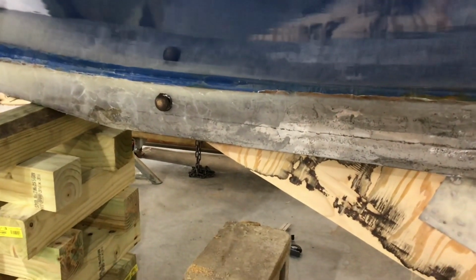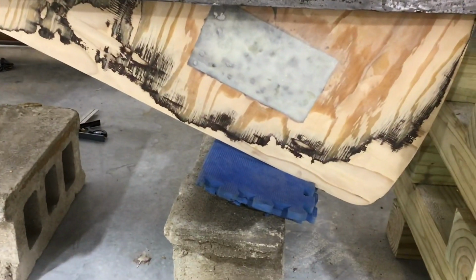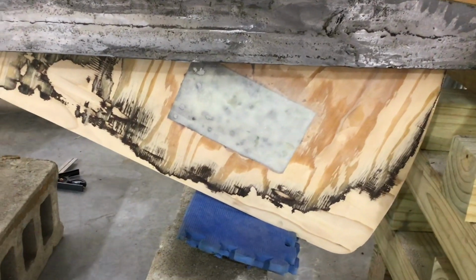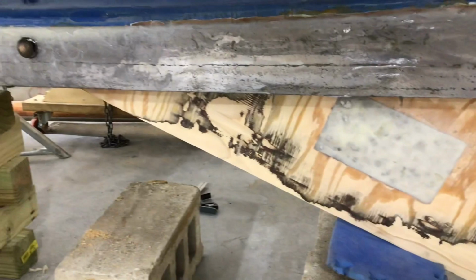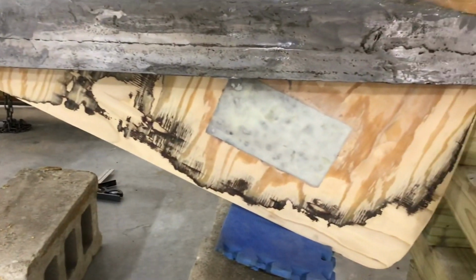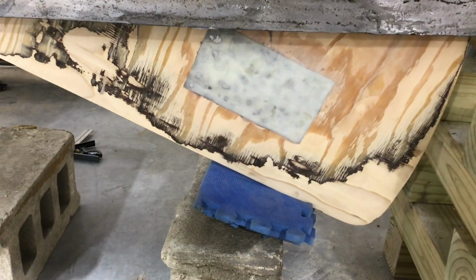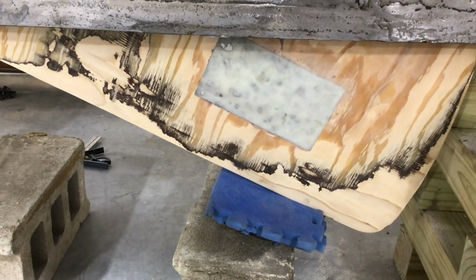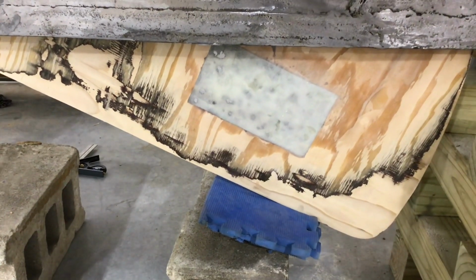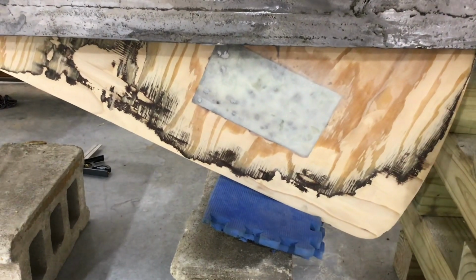It swings on its pin. Put a little cushion down there so it wouldn't drop down any further than that. My friend Shep that built a Haven and got it in the water this year, he said that he lets his board down about a foot, or at least a foot. I'll measure and see. I'll have to go and look, see what the draft numbers are, board up and board down, then I'll know how far down it's supposed to go.